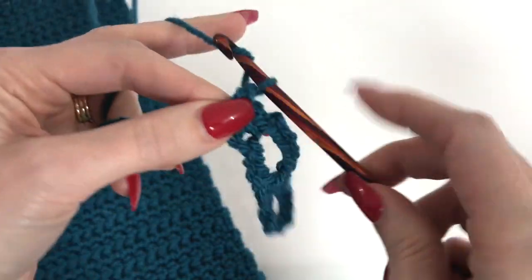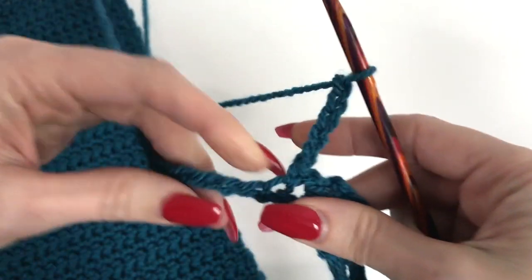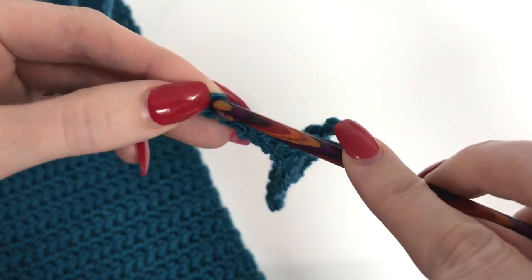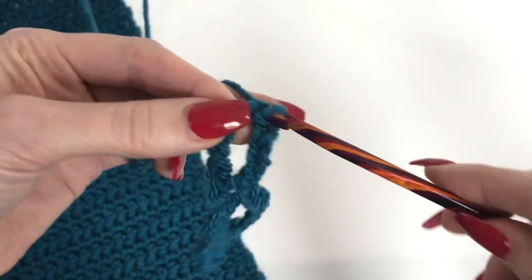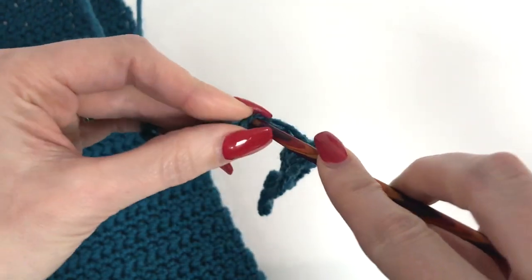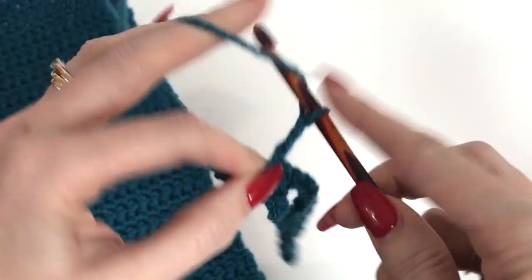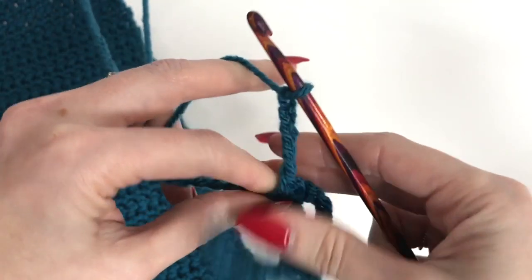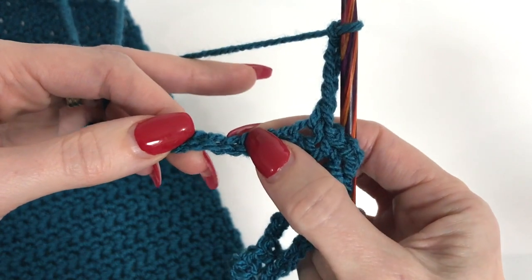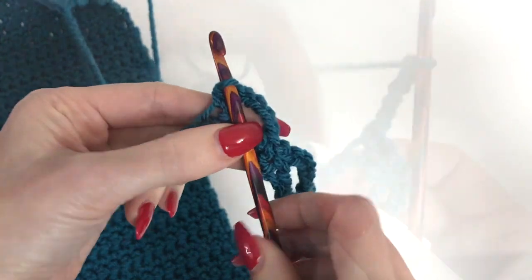Now we're repeating this pattern along, so we're chaining 5. We'll skip 1, 2, 3 chains, and in the fourth chain, a single crochet. Chain 1, skip a chain, work a single crochet in the next chain. Chain 5, and you're just repeating this all the way along. And I'll meet you up when we get to the body section.